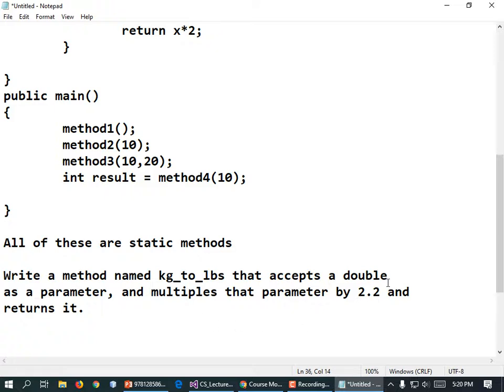Now this is not the exact way you convert kilogram to pounds, but close enough. So what type does it need to be? If it's going to return something and it's accepting a double, probably ought to return a double. So make its return type double.